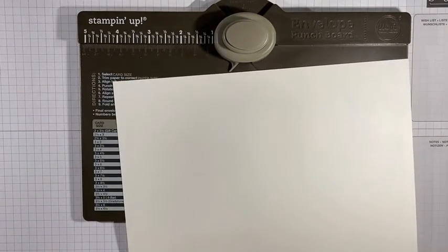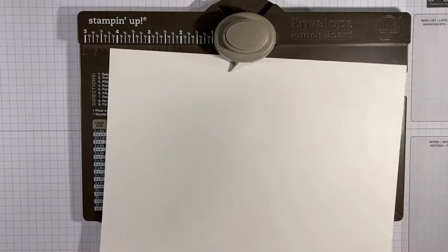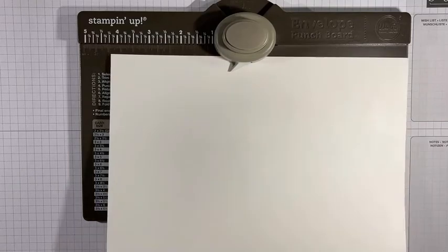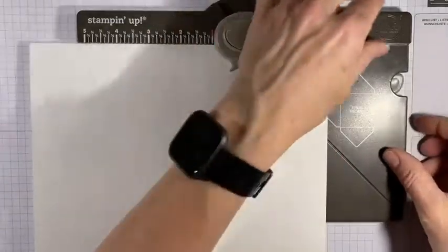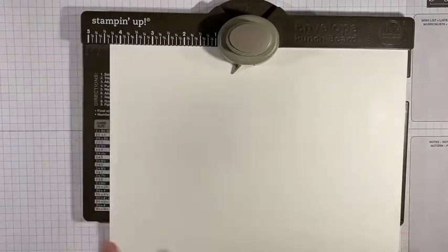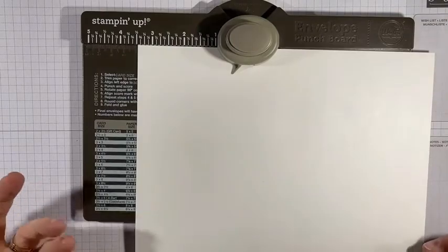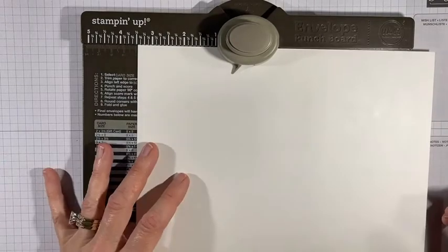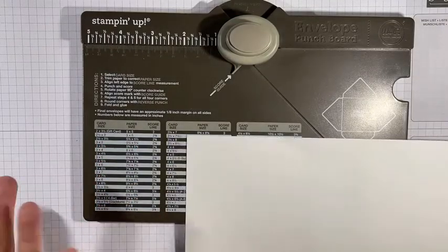Now, for the sake of my examples, I'm not using Whisper White cardstock. I'm just using a piece of basic cardstock. Whenever I make my templates, I always use something that's not of great quality, just because I don't want to waste if I make mistakes along the way. And then once I'm done with my final measurements, I'll recreate it in a better cardstock.